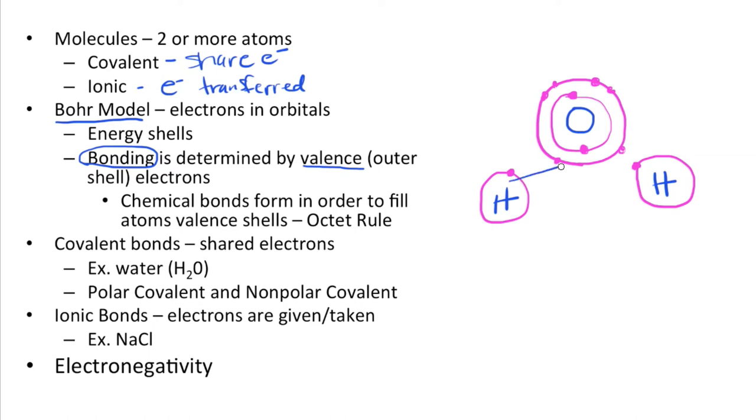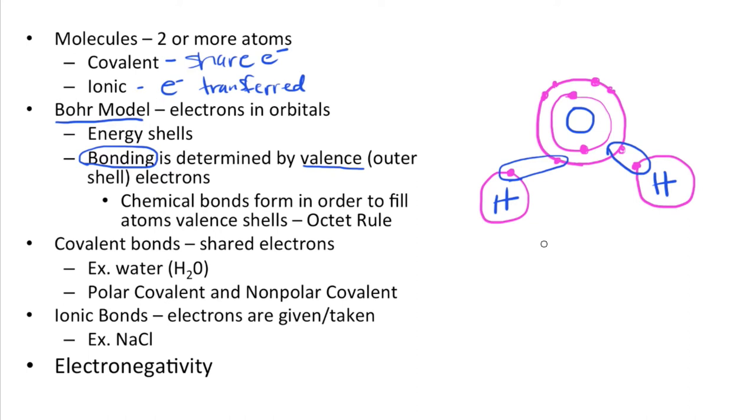is that hydrogen and oxygen can share a pair of electrons. And when they do that, they both get credit for both electrons. So if oxygen gets to count all 6 of its electrons, plus these 2 from hydrogen, now it has a full valence. And the same goes for hydrogen. It counts its electron plus the one that it's sharing with oxygen. That's 2. That fills the valence for the first energy shell. So this is why water is a molecule formed by sharing electrons, because it works to fill the valence electrons of these atoms.